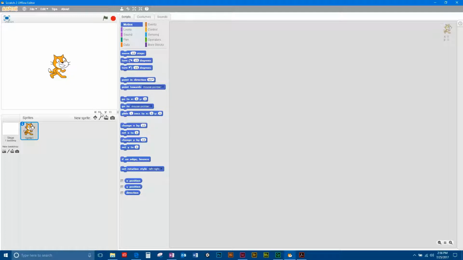What we have here is your Scratch software, and briefly I'm just going to show you where the sprites and the stage are located. This item right here is the actual controllable sprite that you'll be programming. It's represented by the sprite icon down below. Then over here on the left hand side, that will be your stage. Now up here in this screen view, that white rectangle is actually the stage. If I go through and change those things, you can see what it would look like in the background.